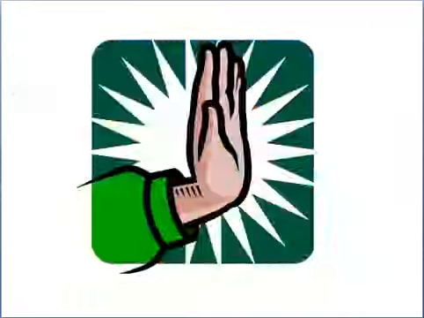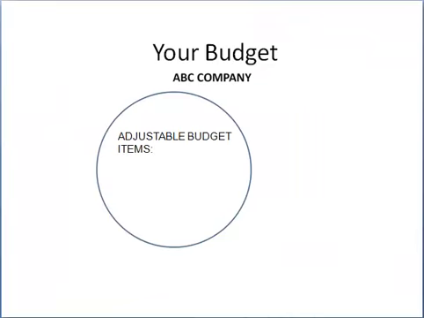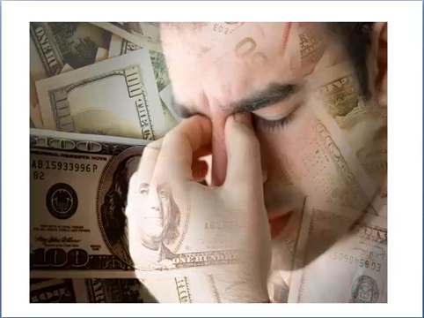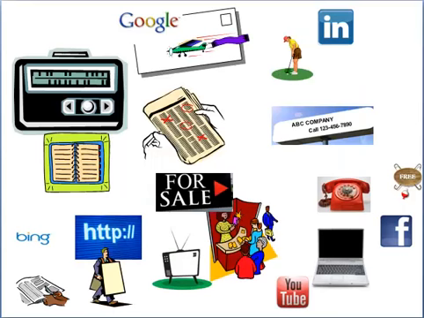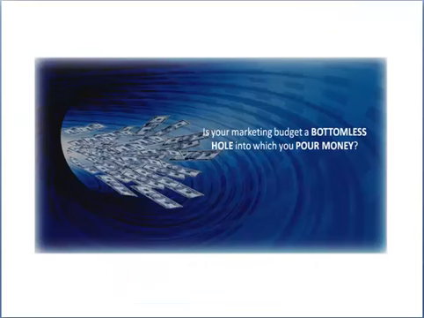But wait, we're not done with spending yet. And we have some fluctuating and adjustable items here. Costs such as marketing. And this is where the real headache can come in. Every business owner markets to some extent or another. You have the websites, yellow pages, yard signs, radio and television advertisements, internet ads, billboards, magazines, newspapers, trade shows, on and on and on. The list can be endless. Every business owner who has ever spent money on advertising also knows that some of those advertising dollars go straight into the big black hole. But the problem is, which dollars?